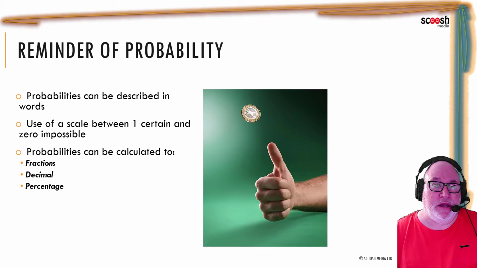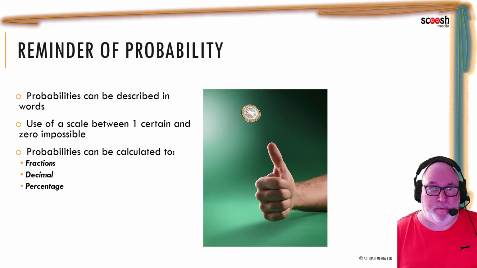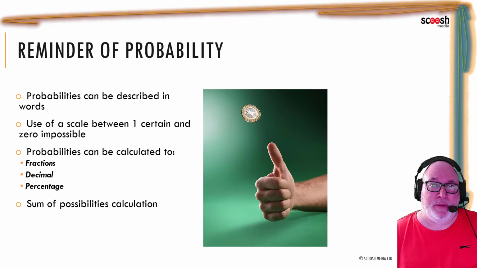It can also be calculated then from the fractions into decimal and also into percentage. So there's a 50-50 possibility of it being heads or tails. And it's obviously the same for both. So if you say that it's a 50% chance of heads, it's a 50% chance of tails. There's also the sum of possibilities calculation, which we've looked at previously. And what we did was we looked at the possibilities with more than one event happening at the one time as well. So we looked at the possibilities throughout what could be happening there. Who knows, you could even try it with a lottery.